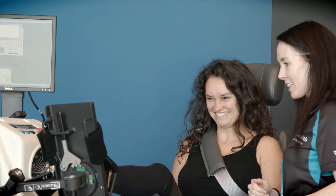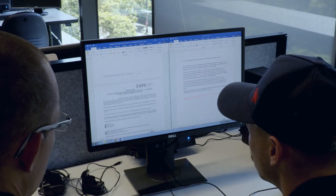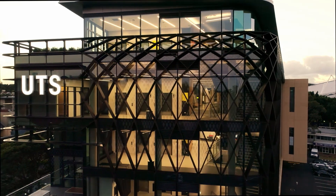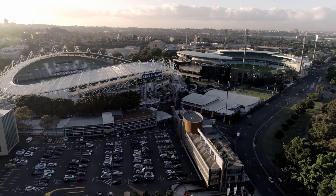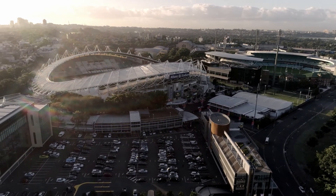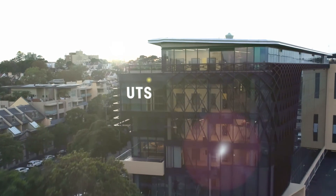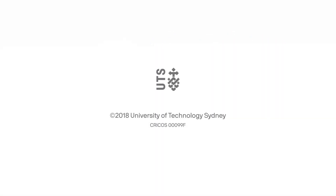The students in our research centre are the heartbeat of the centre. They work with experts from a theoretical or framework perspective, but really they do the day-to-day work in sporting organisations or in a lab. Being based at Moore Park provides us a massive advantage in that we're several hundred metres from some leading sport institutions and organisations, and we're hoping to collaborate and partner with them extensively to produce evidence-based solutions to the problems that occur in high performance sport.